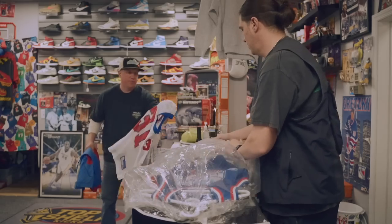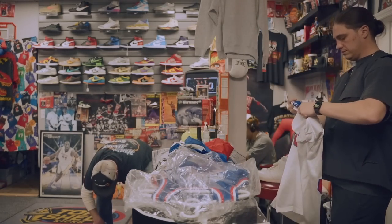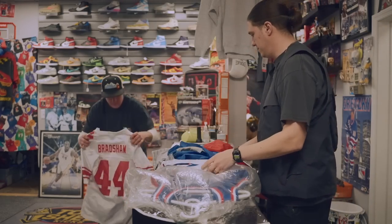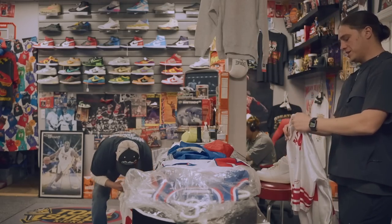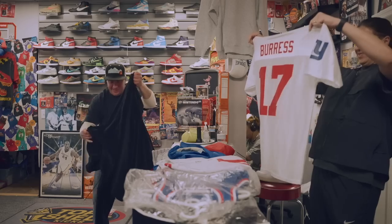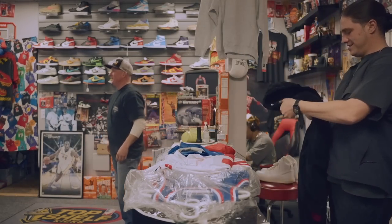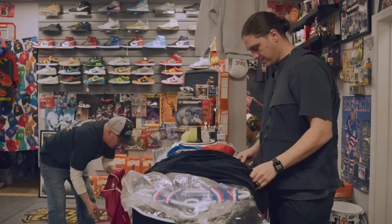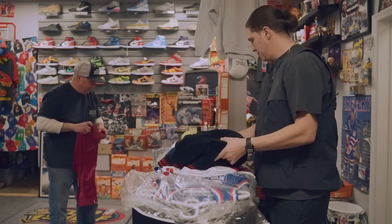This is the kind of stuff that you probably don't know if you'd have any interest in. It's kind of low end stuff. I mean, depending on value, I might be interested. You know, there's a Bradshaw. I had a friend who ran into Bradshaw at a bar a year or two after they won that Super Bowl. You need a Sean John velour? It's made in the USA. It's a good one. As far as tags go, I got a Fila one too. It's a newer one. It's small. It was so soft. I found it and thought maybe a woman will buy it.